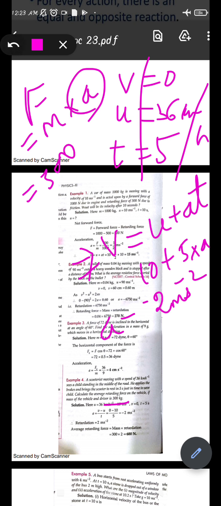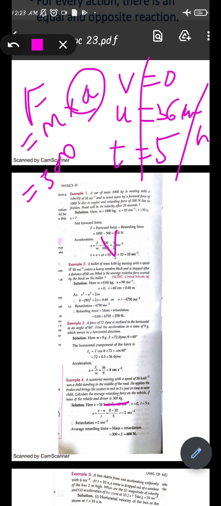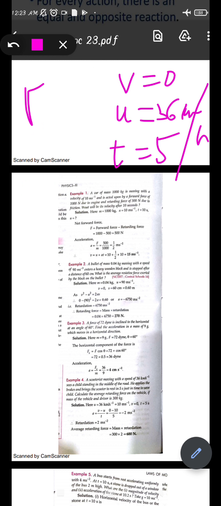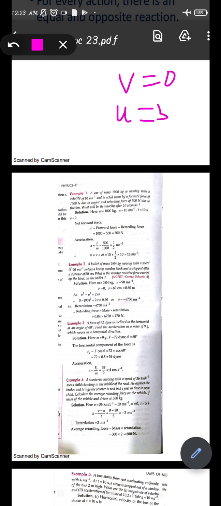Acceleration is minus 2 meter per second square. So on putting this value in force is equal to mass into acceleration, we can get the value of force. So force is equal to 300 into 2, so it is 600 Newton. That is the value of force, 600 newtons. So have you got how you will be solving the numericals regarding the second law of motion or the first law of motion, right?